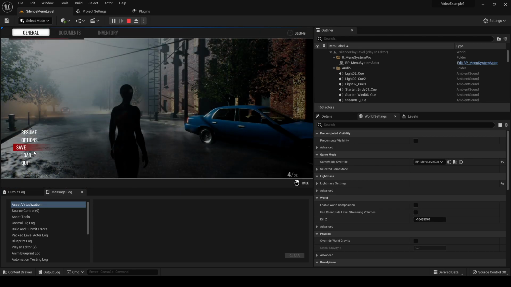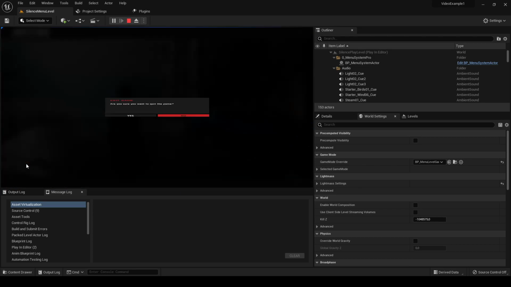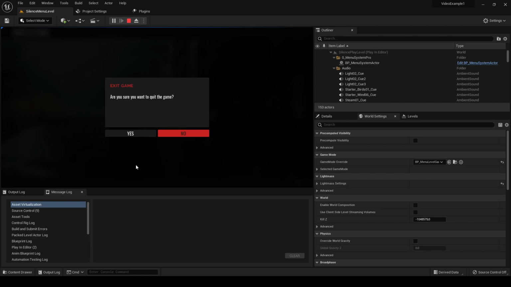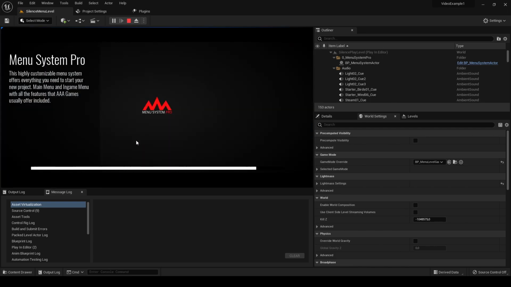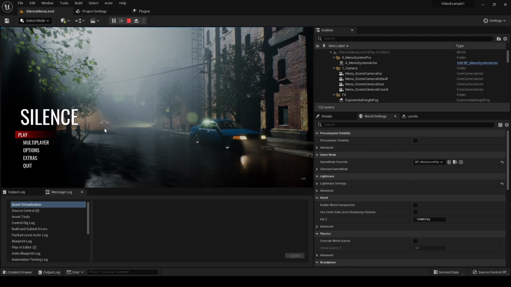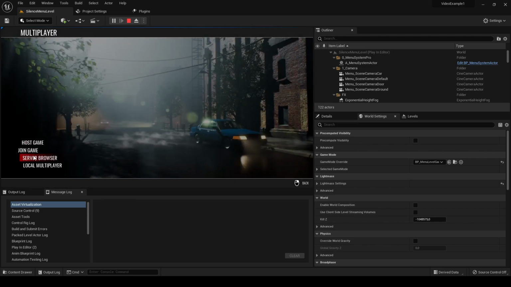Let's open up the pause menu again by pressing P, and in here we're gonna hit quit to quit back to the main menu. Confirm by pressing yes, and in the main menu we'll now go to the multiplayer section. This section contains everything for online multiplayer and local multiplayer.